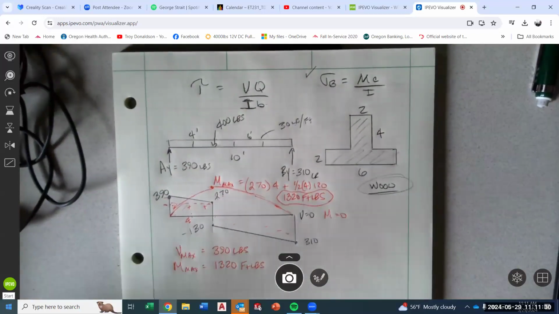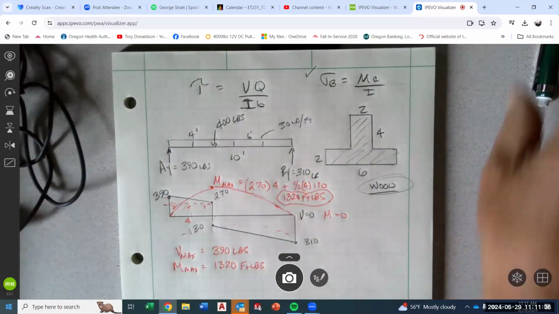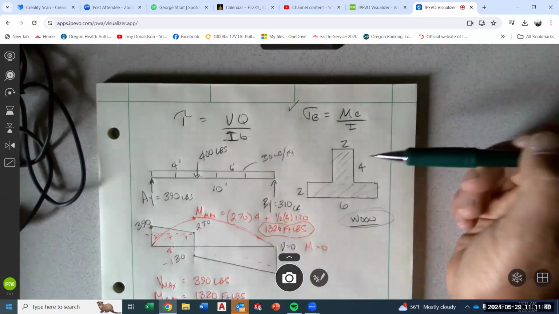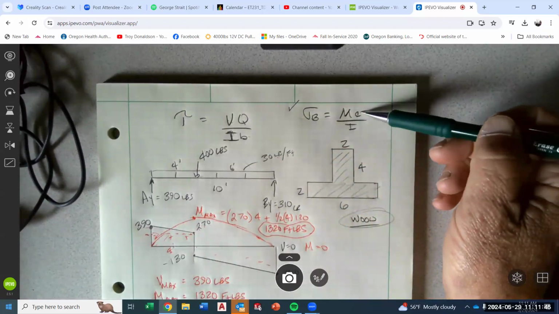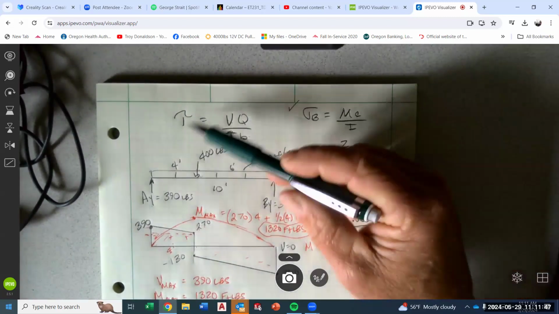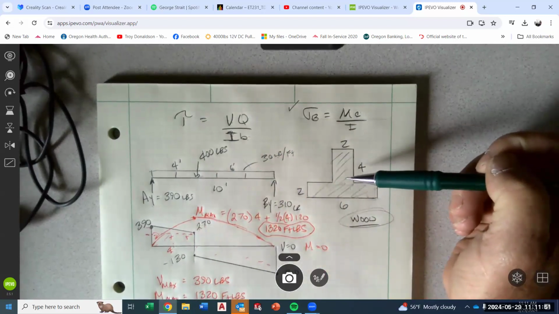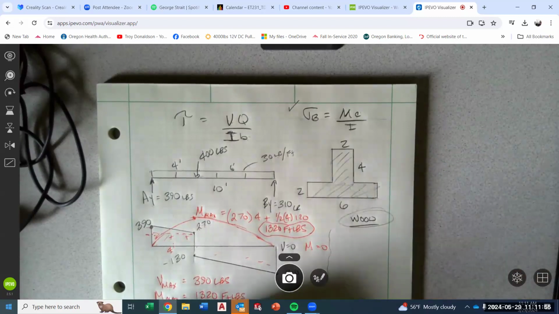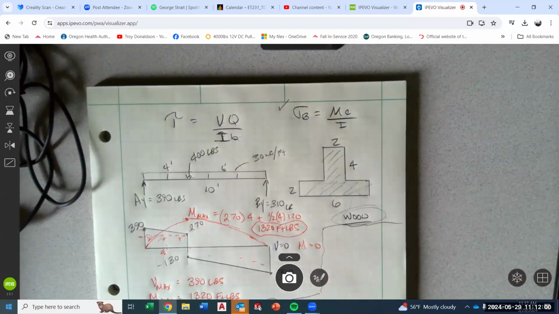All right. Once you have that, then you're ready to go for the equations. The problem is we have an irregular shape and we don't know what I is, right? And we don't know what C is. So I shows up here. C shows up here. B is the base. We'll talk about that when we get to shear stress. But we need I of this thing. So that means we need Y bar. So this could be a good refresher for you on finding Y bar.